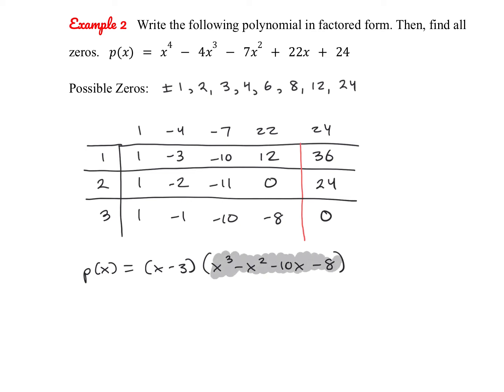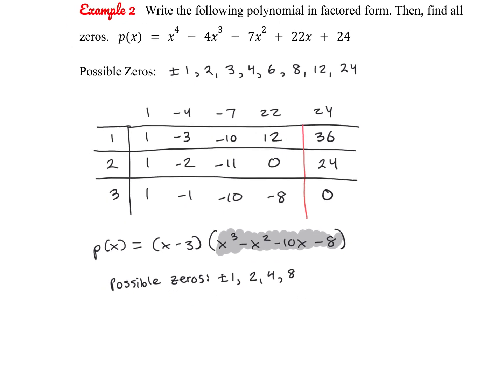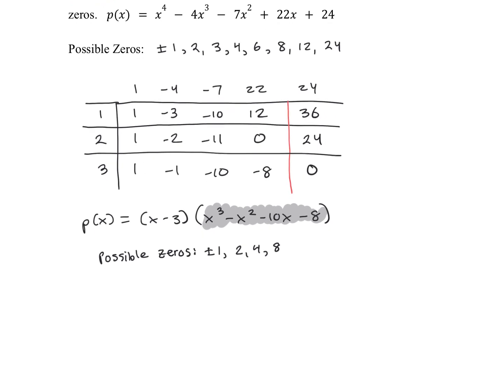So it does reduce down our possible zeros. So let's list out our possible zeros for this remaining polynomial. So our m value is -8, our n value is 1. So it's all of the factors of -8 over 1. So we have plus or minus 1, 2, 4, and 8. And again, all of these are plus or minus. So it gives us 8 possibilities to try. So hopefully it won't take us quite as long to find one of our answers.